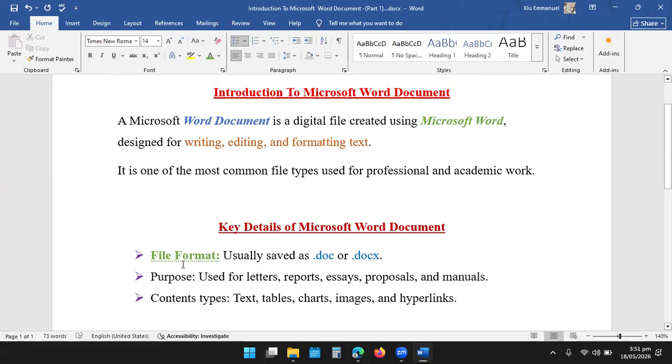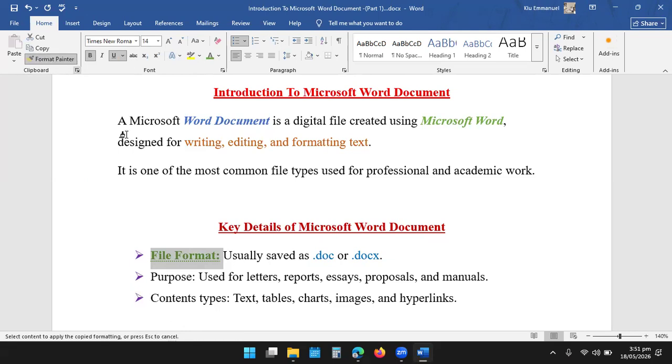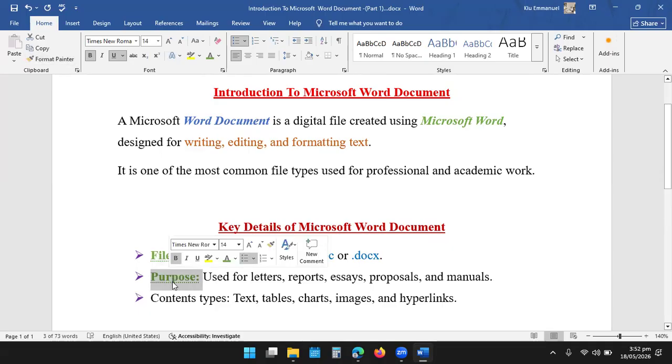Now, if I want this formatting style that I have done to apply to the rest, what would you do? I only come and highlight the file format again, the one that I have edited. Then I go and click on format painter. This is called the format painter. When you select it once, it means that you can use that effect to apply to something once. You see that once I click it, it has been highlighted over here. So look at how it can be used. Once I click on the purpose, I just drag and the effect is displayed. But it cannot work again because I just clicked it once.